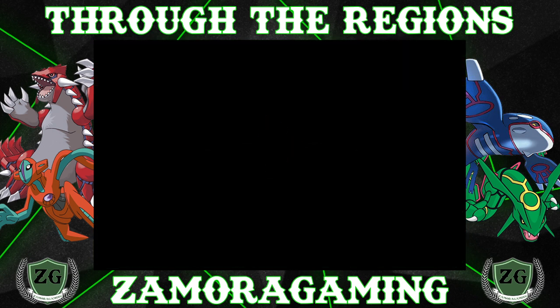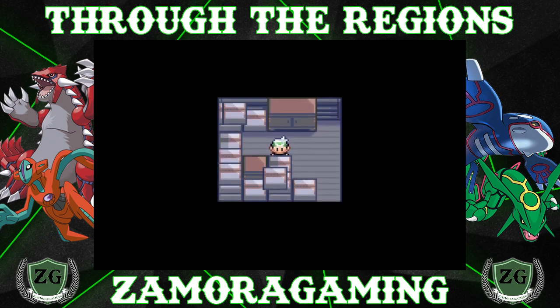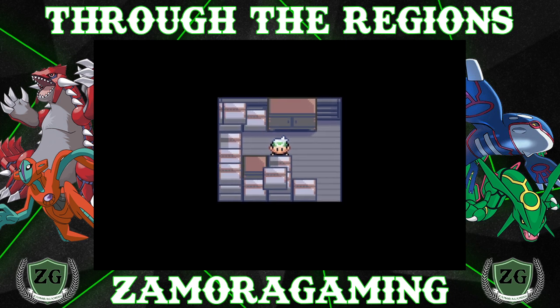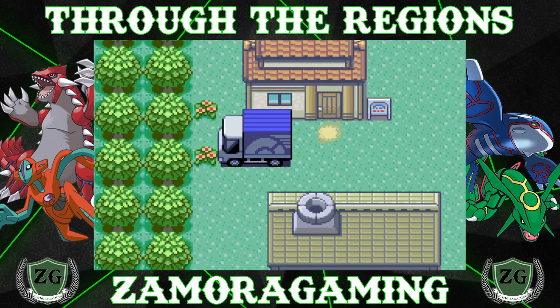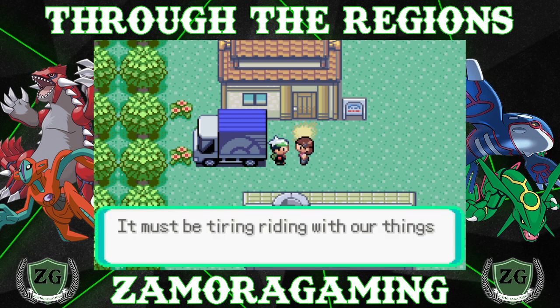Since this is emulator, I'm gonna do the Game Shark glitch to get a wild Charmander to spawn. I tested it, it works, but it does restart the game every now and then. So, yeah, if you see the game glitching out like that, that's why. I mean, it's just a cheat code.